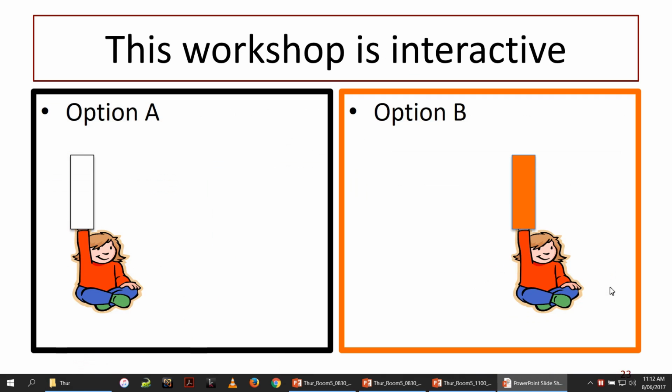Now, in front of you, you should have a white and an orange card. Could you hold up the white card, please? And the orange card. Great. Is there anyone that doesn't have white and or orange? Okay, Emily will come and bring you. Some of them are two-sided, so can you just turn it around? Sorry about that. It makes life more complicated, but we couldn't have it easy, could we? Okay, so option A is the white card, and option B is the orange one.